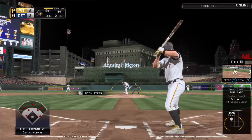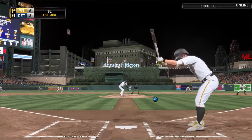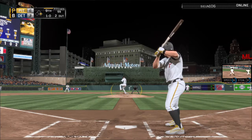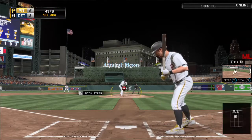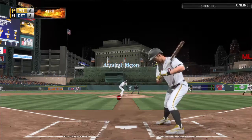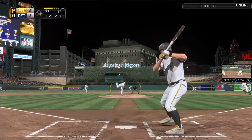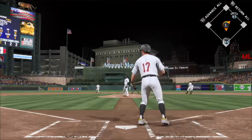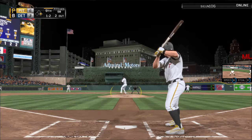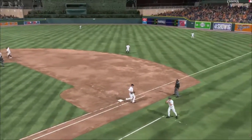Billy Burns steps in after hitting an RBI single his last time around. Inside with the slider, and that'll back him up a bit. And he fires in a strike this time to make it 1 ball and 1 strike. That's in there on the outer half. 1-2 now. Now you can't look for a specific pitch. You just got to protect the plate. 2 out with the man at first. He's running again to first. The tag, and he is out.